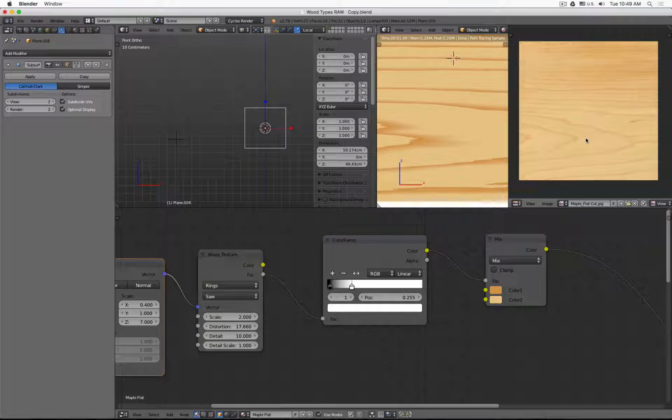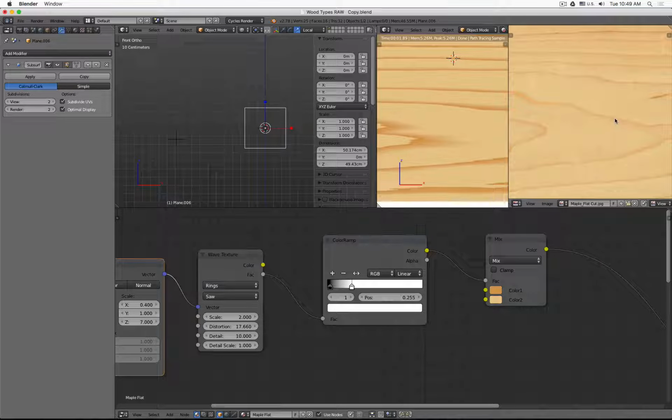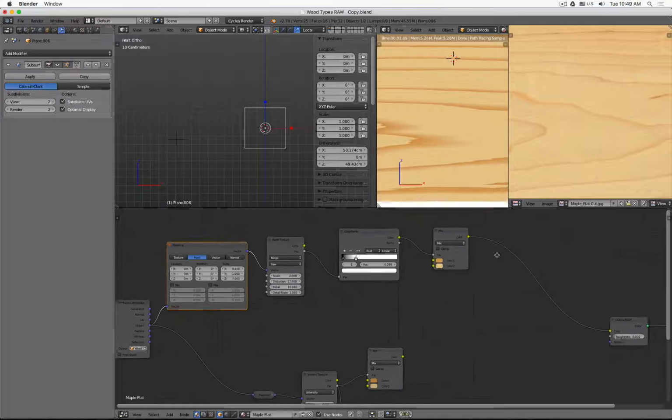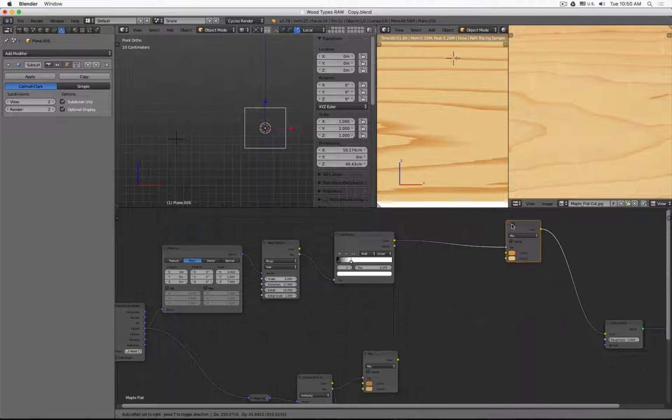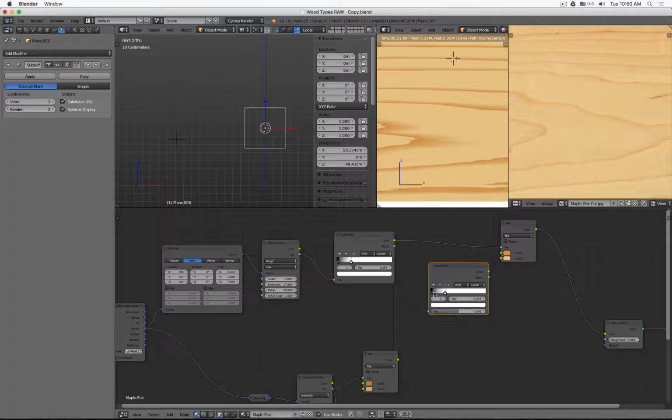But before we continue, there's one additional thing I would like to point out. You see there is a nice color here. So we have this yellow color, and then we have something pinker, and then we have the darker. So that might be a situation where we have to say goodbye to our two-color mixer, and we have to introduce the colors to the color ramp. So let me show you how this works.